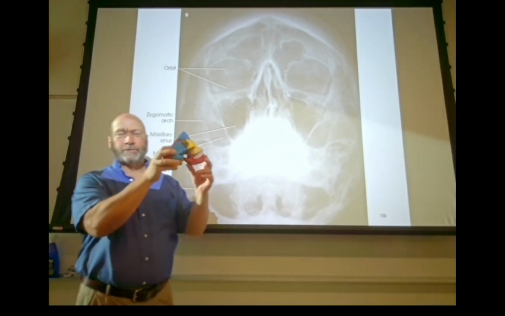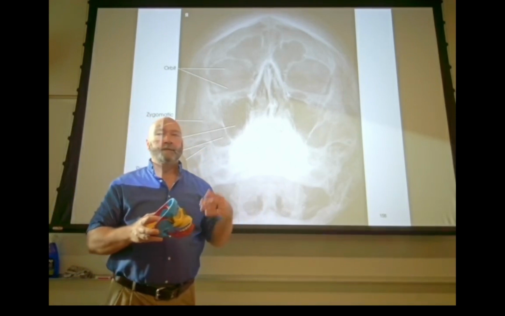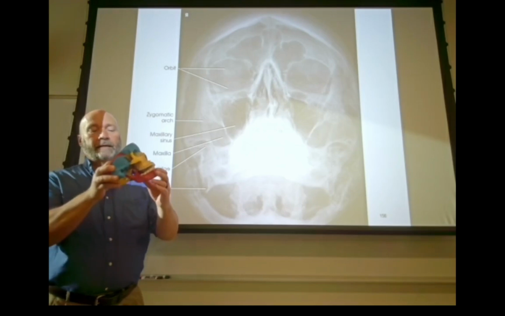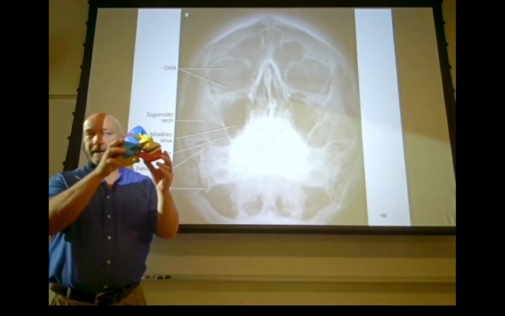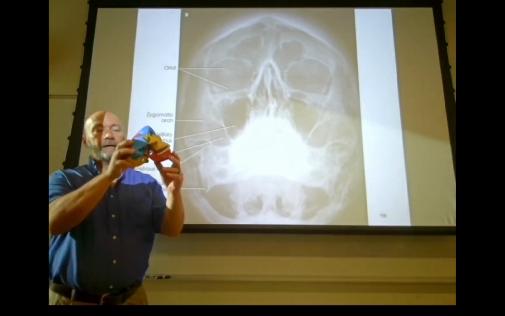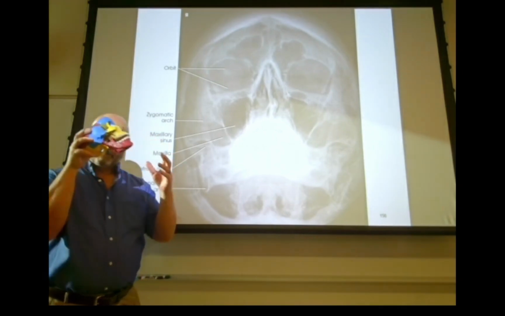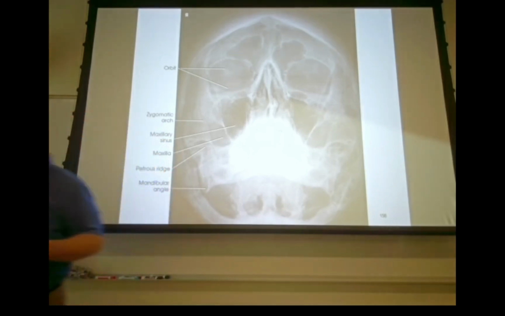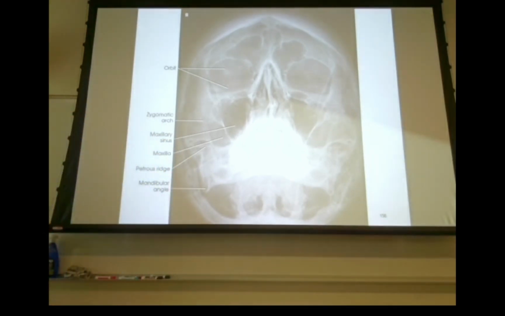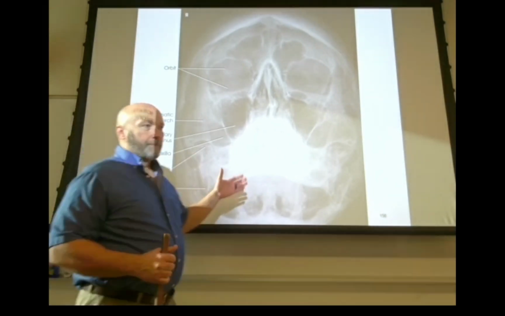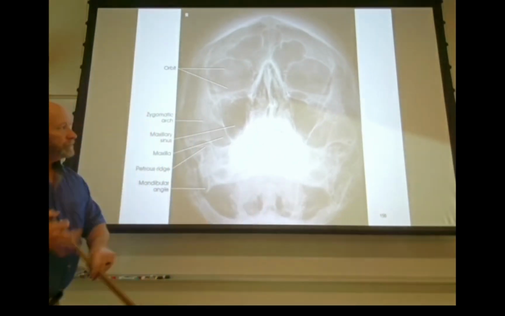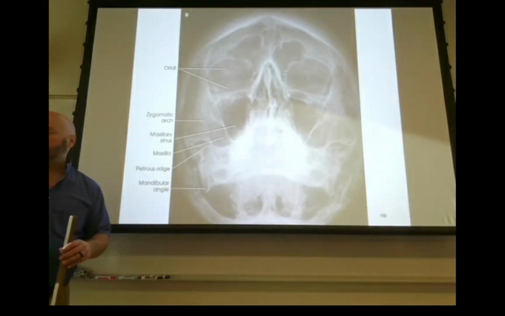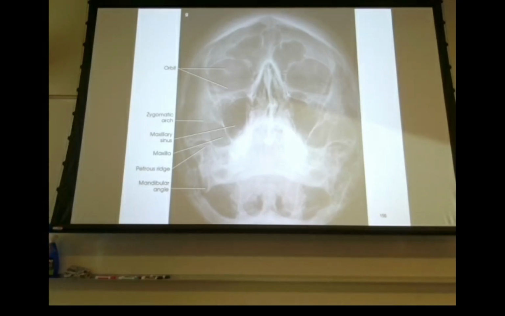That's open mouth Waters. It used to be referred to as a Pirie method, P-I-R-I-E, and it incorporated an angulation. We'll talk about that here in a minute. But in this one set of positions, we can see all four sinuses, and we can see the most commonly broken bones in the facial bones. So this is going to be a projection for the facial bones. What we can see then is the nasal septum. So if a patient has a broken nasal septum or deviated nasal septum, we can see that.